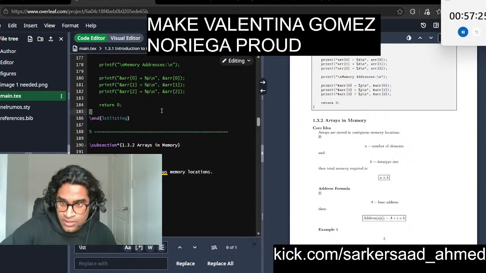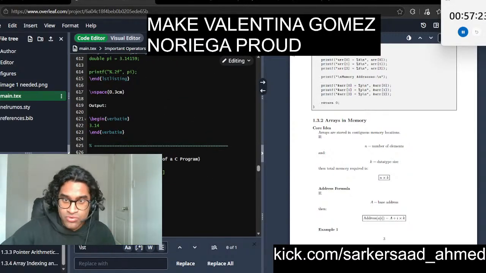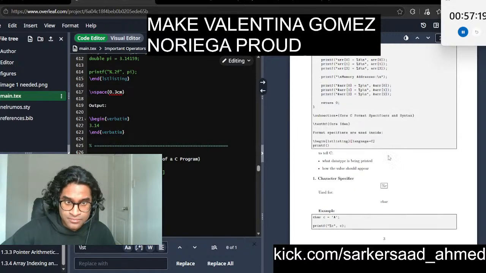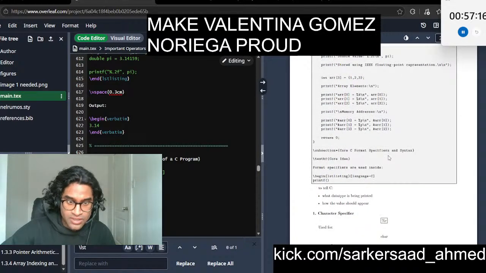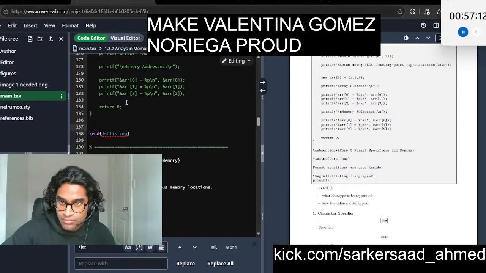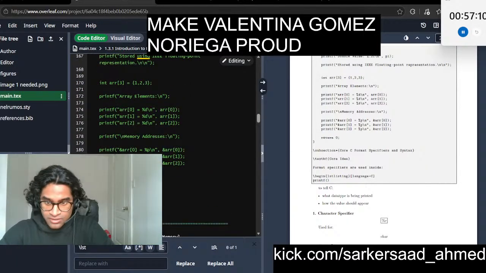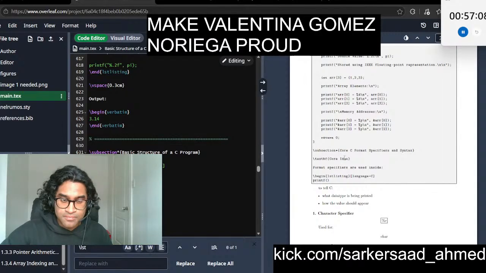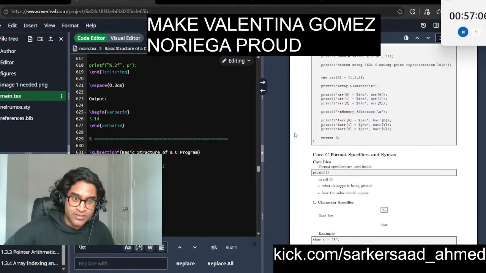Here, that's the core. So these are core. Okay, did we miss? Nope, we made a mistake, right? Because that end listing was inside the box.